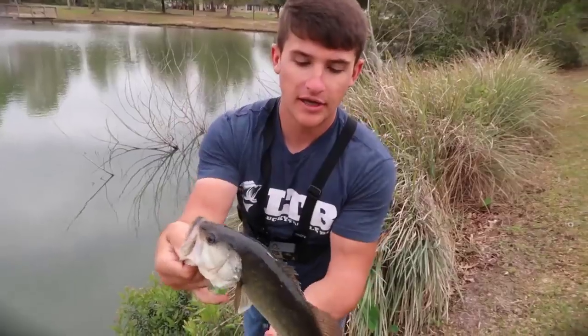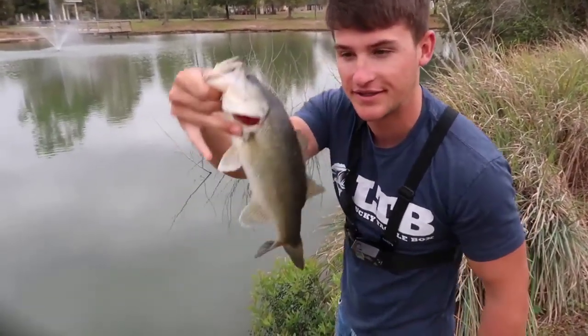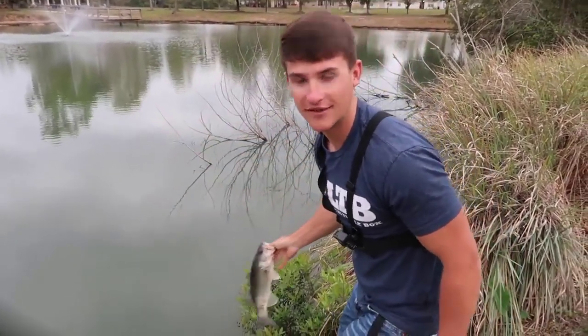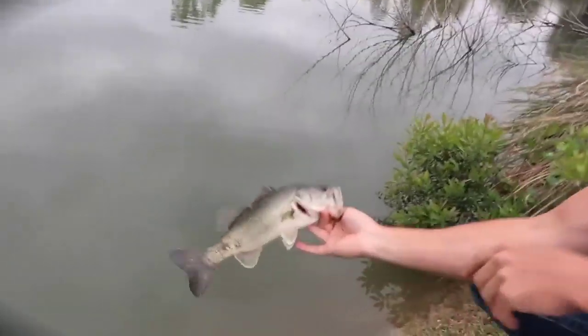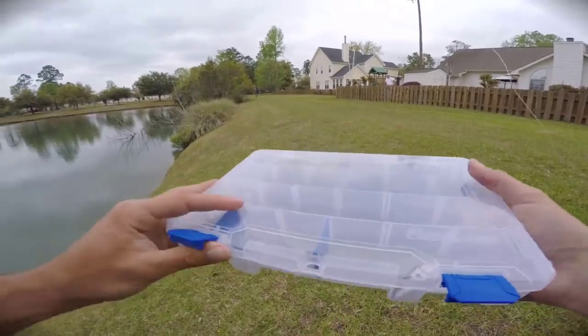Pretty little guy. So we already have 3 of the 5 lures done with the challenge, and we haven't even really started fishing yet, guys. I mean, we've only been out here for 10 minutes and already knocked 3 baits off the list. Pretty fish. Alrighty, guys, what are we gonna throw?